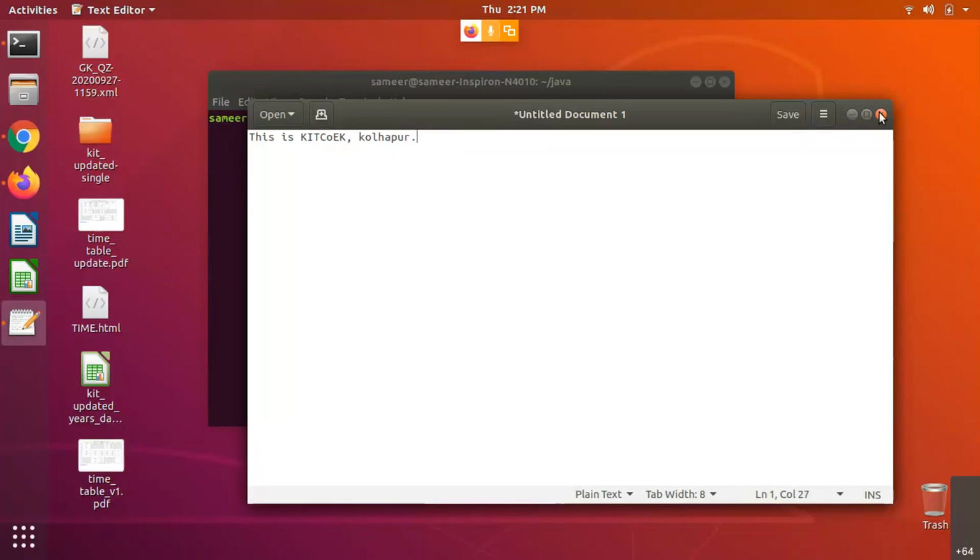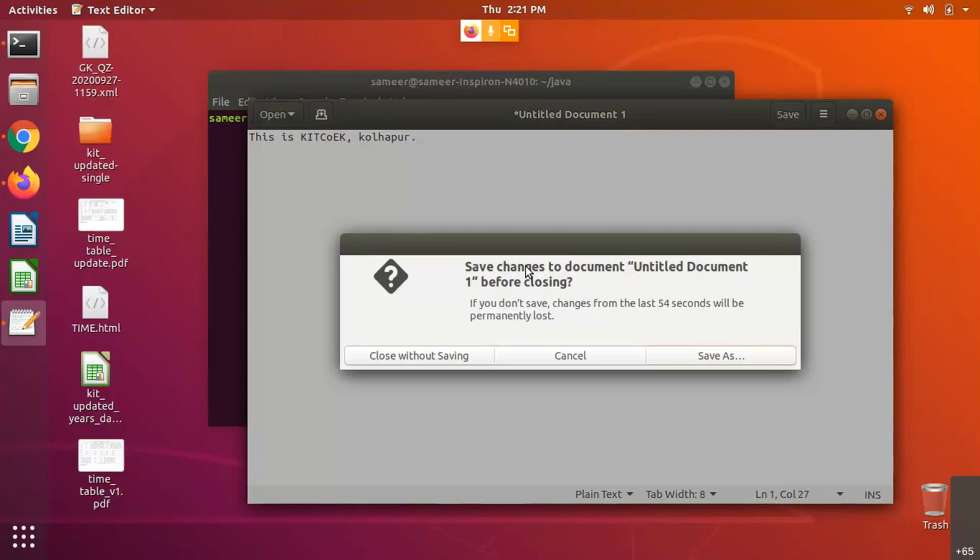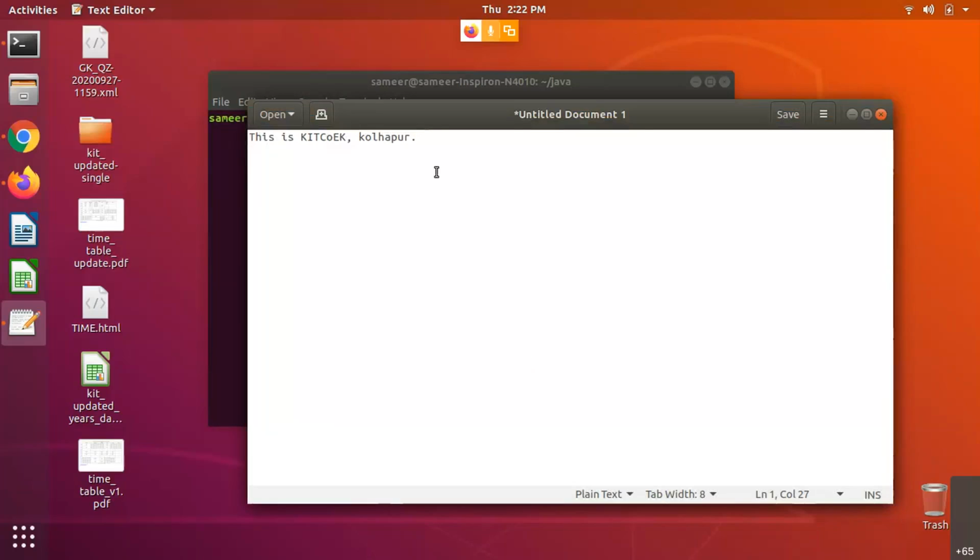Now if I click on the close button, the prompt asks whether I want to exit without saving, save, or cancel the action. I have to select one of the options, right? If I click on close without saving, whatever I've typed here will be removed. This will not get saved on the disk.